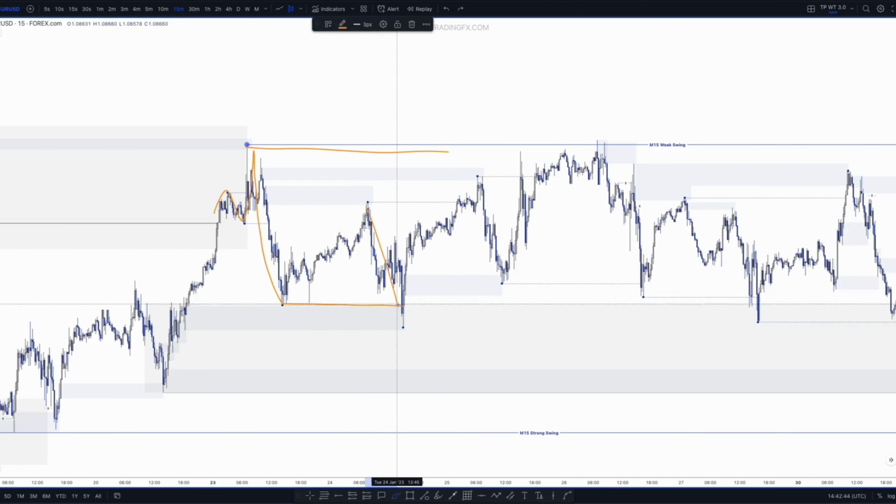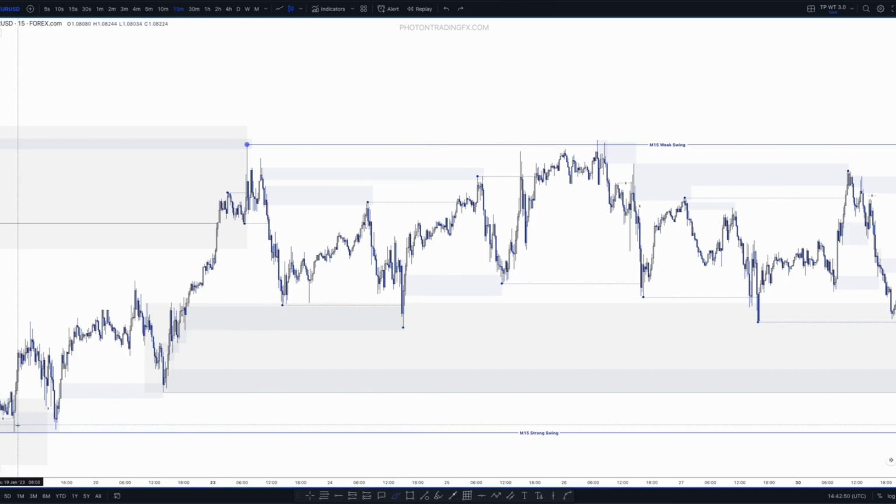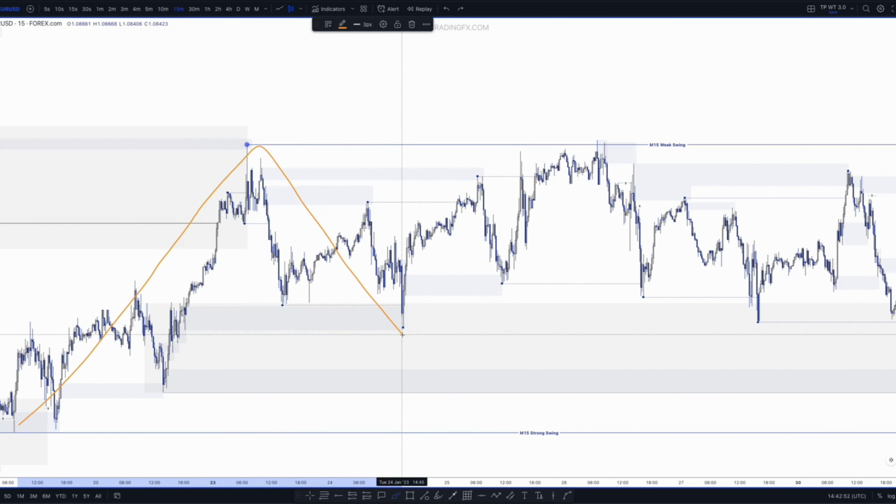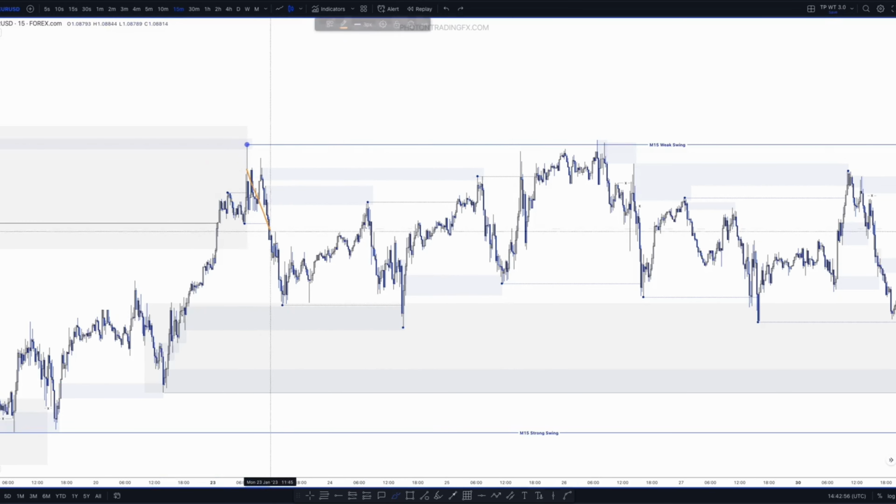Then we get another M15 BOS, but where have we come into? We've come into a refined M15 POI within the 4-hour demand, right? So remember the higher time frame objective, it could have now pulled back, and now the 4-hour chart may be ready to make that higher high. So what do we expect? Then we expect that the M15 internal structure can potentially shift bullish, which is what ends up happening, right?